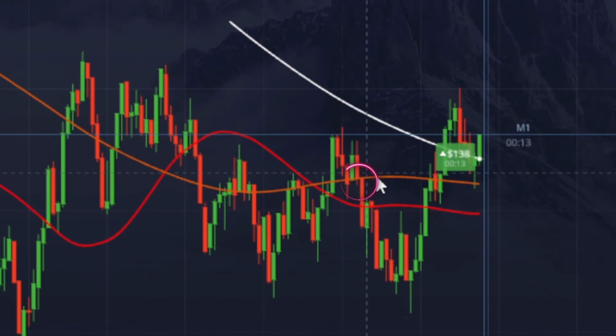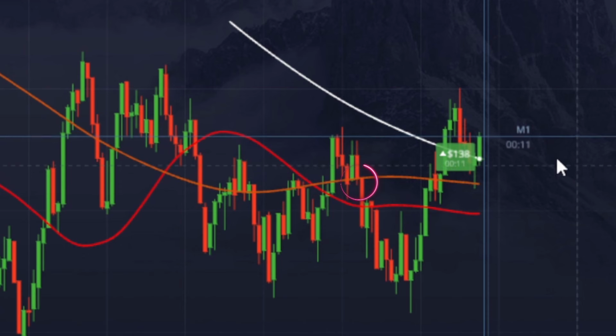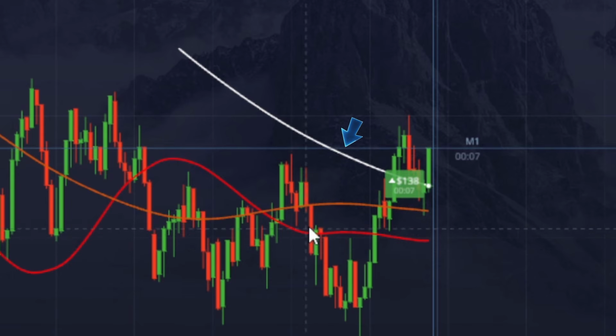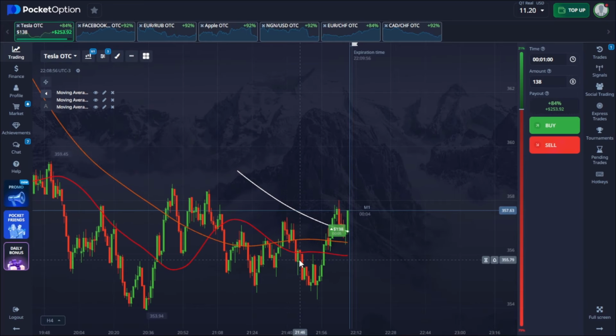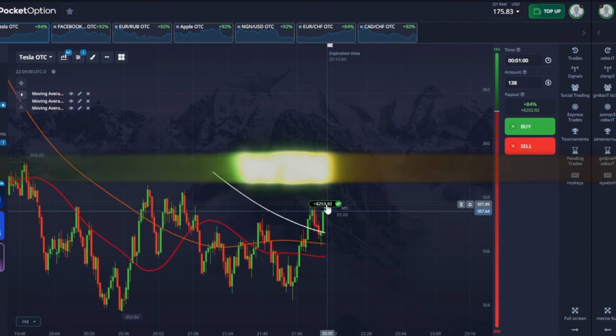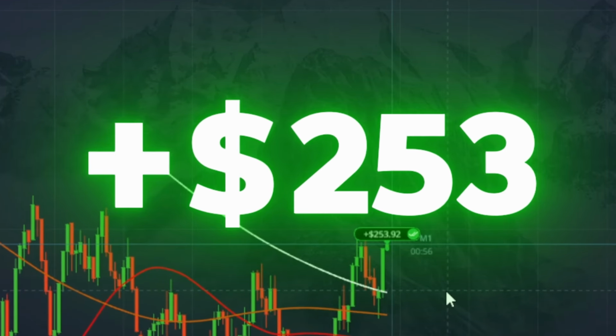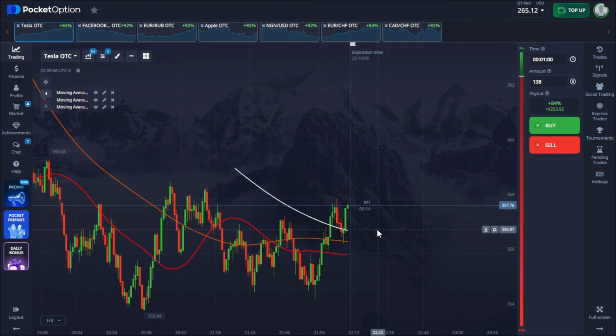So this could be a false breakout at the 100 right here. Okay, I had to look at it because it's not 200. I entered after the pullback. It does not complete here, and then the position won again. We got 253, 265 in total in my account. Guys, that's pretty good. If the candle were bearish, it could have been another story. You've got to find results.